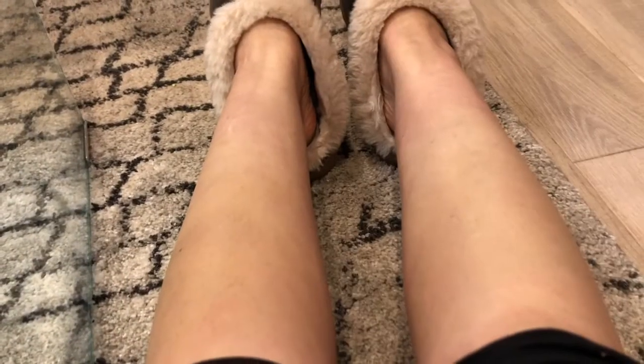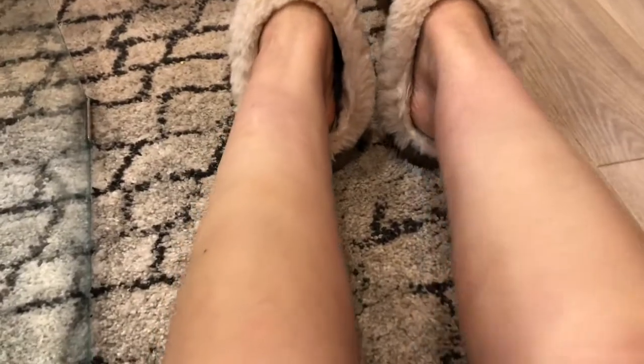So basically, you take a lotion bar, rub it in your hand, and then apply it on your skin. I'm going to show you on my legs because they're really dry right now. I haven't applied anything today, and you'll see the difference between one leg and another. See, it melts in your hands when it touches the skin with the skin temperature. Then you rub it in. And now you can see the difference.